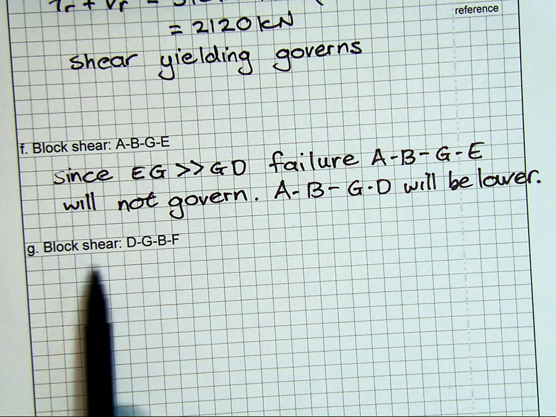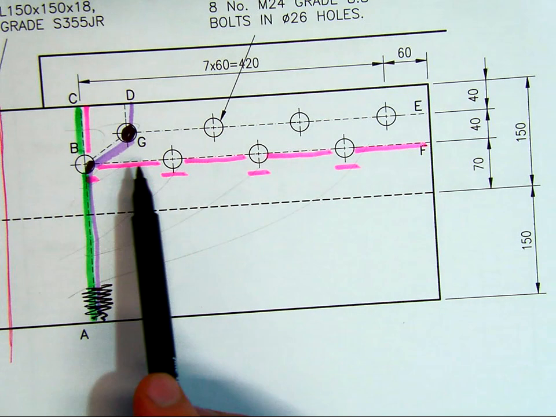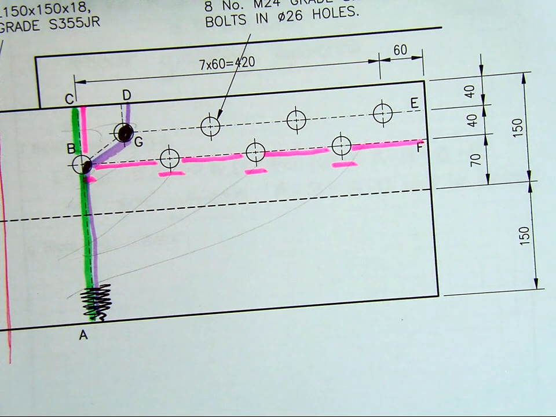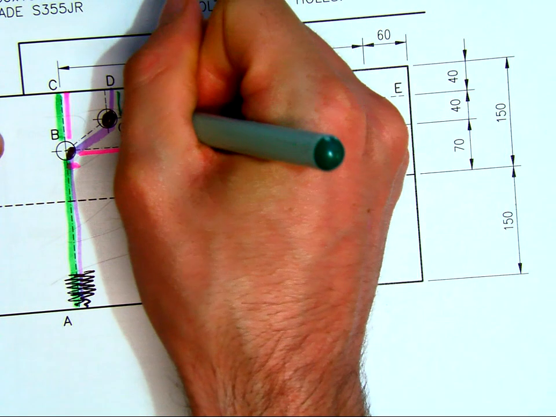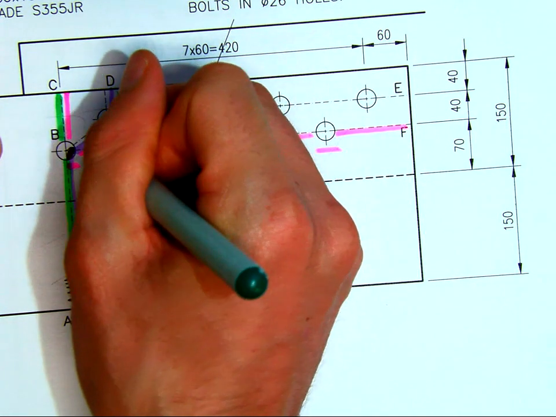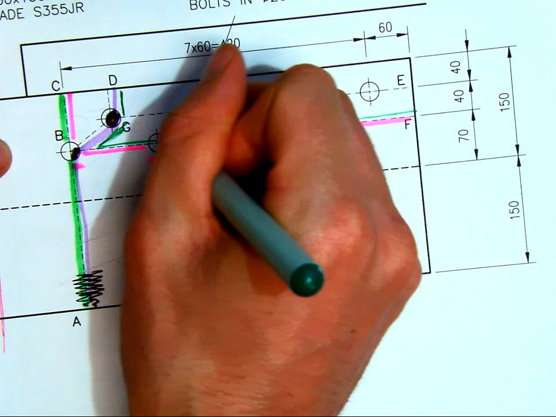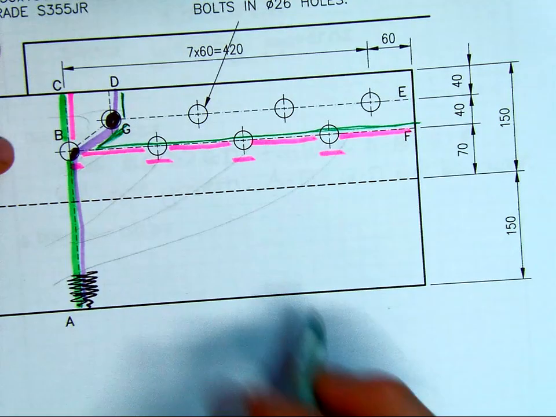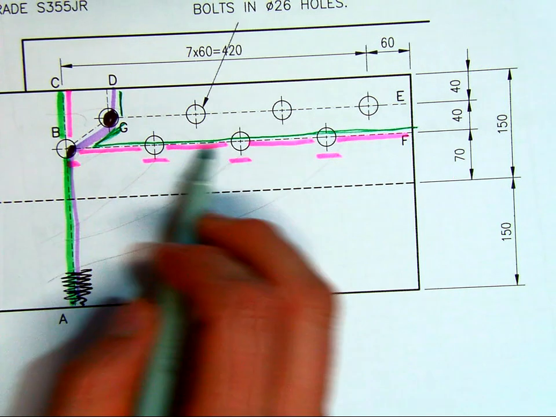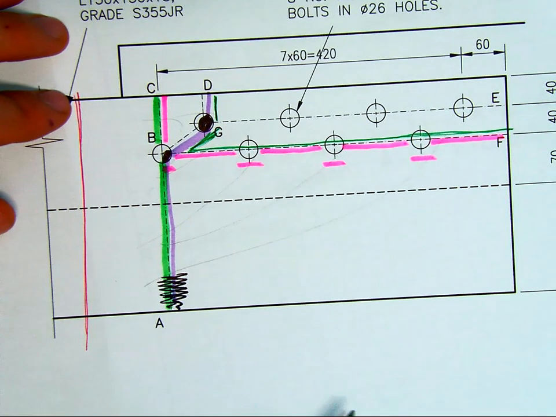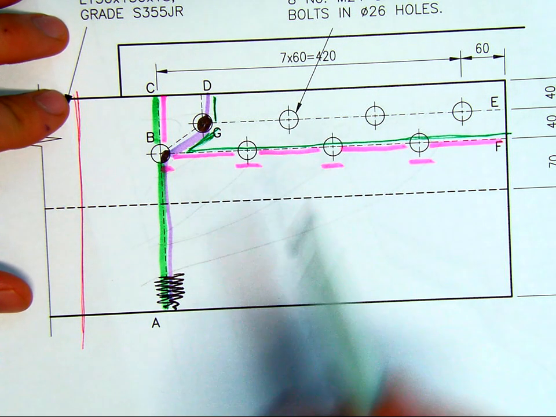Then we also can have a look at block shear failure in DGBF. So coming back, DGBF. This is once again another feasible plane that could occur. We've got it all the way down here, up and across, and then all the way down the side. So very similar to the last one, except instead of the pink path between CBF, we just have the stepped path here. And if we pulled on our angle, what would happen is this section inside this green line would be left behind. So we're going to check that now.